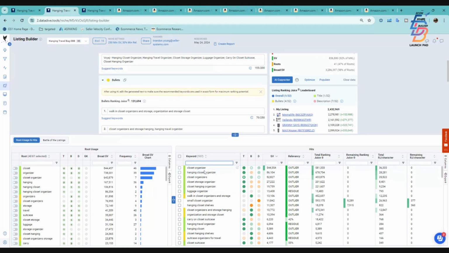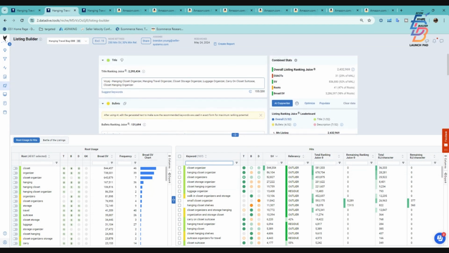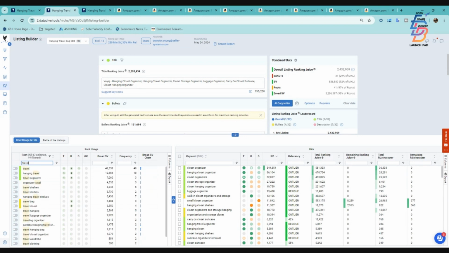So the big thing for me whenever I've used Data Dive in the past is optimizing to bring in the most amount of ranking juice. And then it's almost like stripping back to create an experience for the customer, right? Sacrificing a little bit of that ranking juice while staying very high, if not the top competitor, while still making it readable, but also, most importantly, appealing to your target customer, which is why I love that you went over and looked at our product brief, where it told you who the target customer is, what they care about, what problem they are trying to solve.